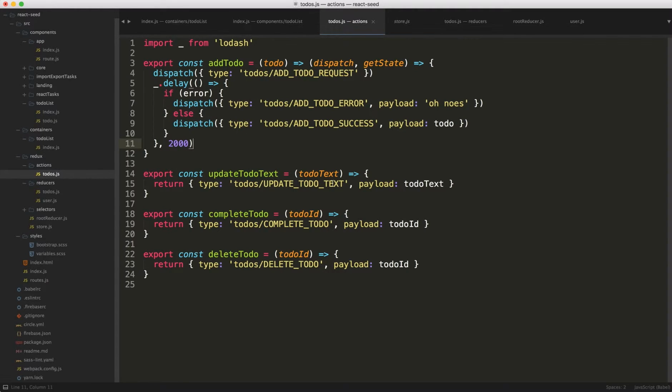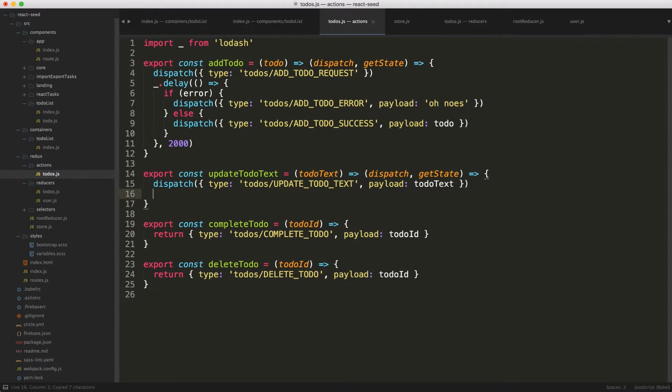Another thing which is quite common, if you have two of these in the same file like this, let me quickly show you one. I'll convert this one too. Let's say you wanted to call one from the other. You can do that. It doesn't feel like the most obvious thing in the world, but you can call one action from another action, which helps keep your code dry. So add to do takes a to do, so you'd pass your to do in here, for the sake of argument, and then it takes a dispatch and a get state. So you can call it like this, and that will work.